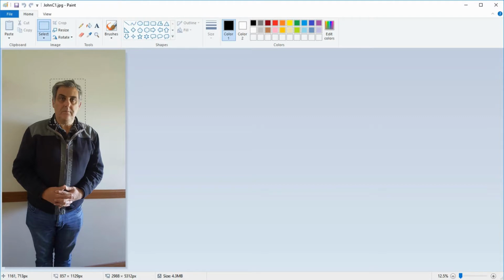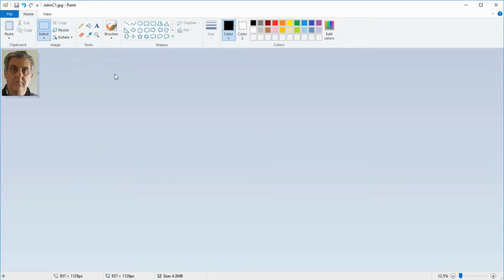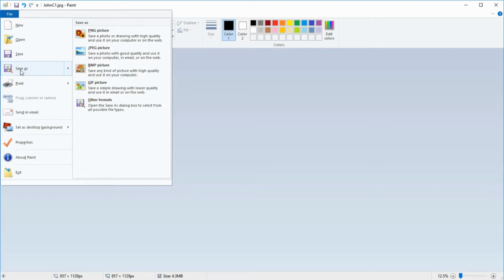Once you've selected what you're looking for, just let the tool go. You'll see that the rectangle changes color. Once it's changed color, just click on crop and that will leave you with the selection that's there. Then you go to File, Save As.